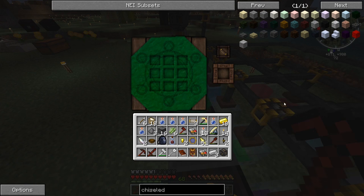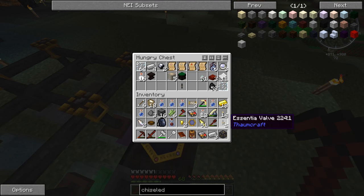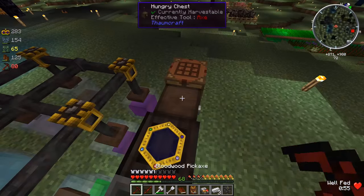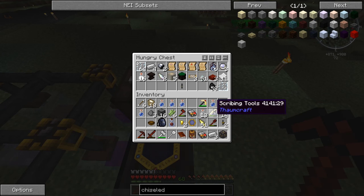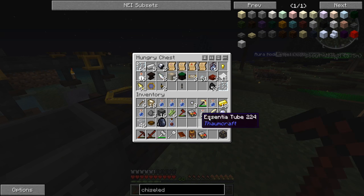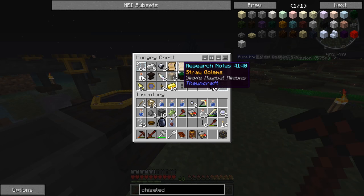We want to actually make this crystallizer thing now, but we need some essentia tubes. We turned these extra ones into valves - whoops. What do we need to make the tubes? Quicksilver drops, glass, and iron. I might have put some of that trash in the other chest. Let's put this up there and grab some materials. There we go - we have some more essentia tubes, perfect. Let's put all this extra trash up in there and we'll be good to go. We need silverwood logs - that should give us enough planks.